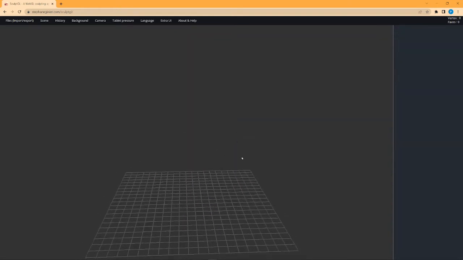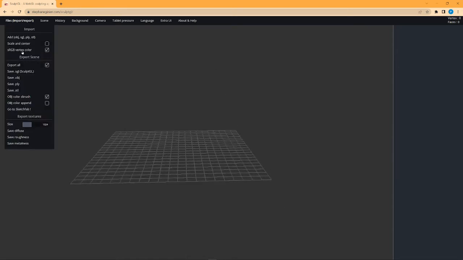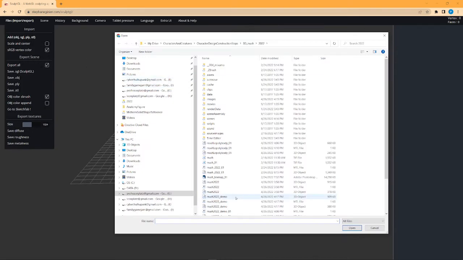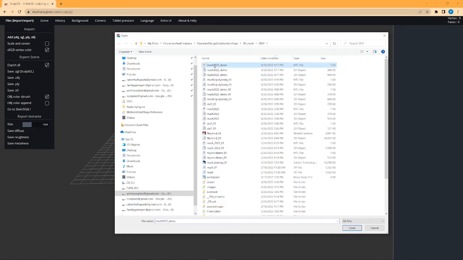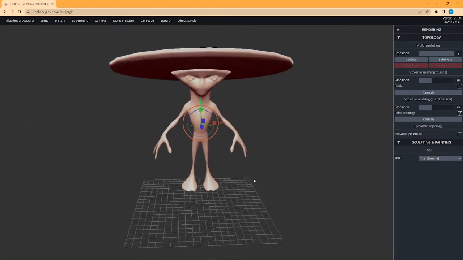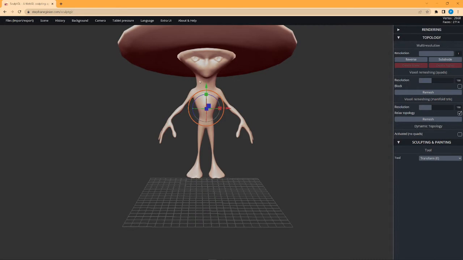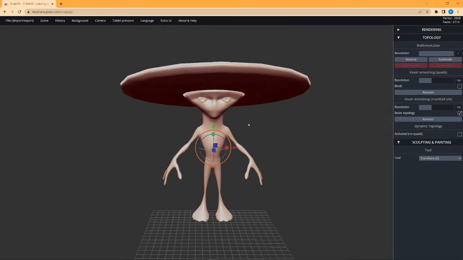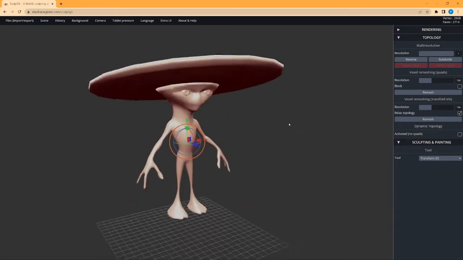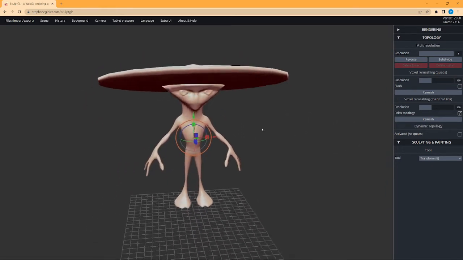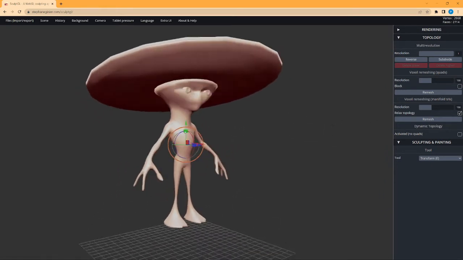Go to File, Import, and add an OBJ file, and then we'll grab the demo, not the material file, just the OBJ file. There he is. And you see it does shift it up still. It's really annoying. I wish location and all that stuff was finally standardized across these apps. But yeah, he's ready to rock and roll.